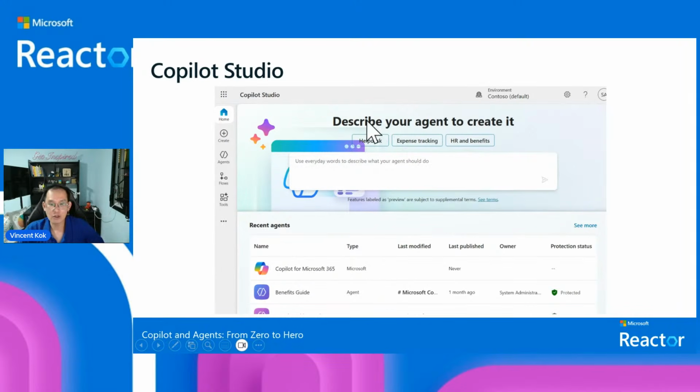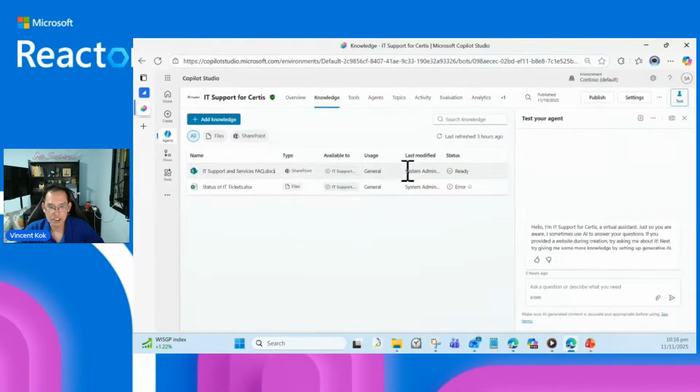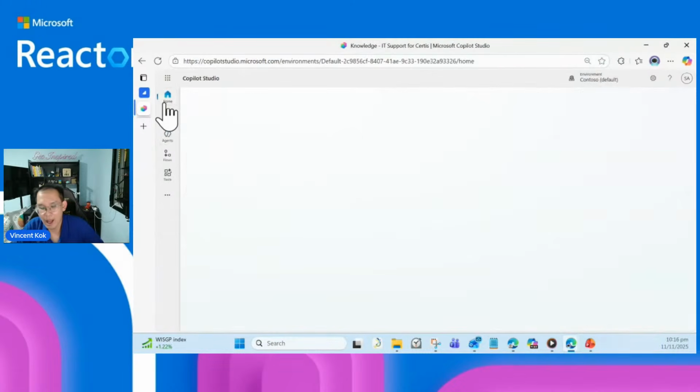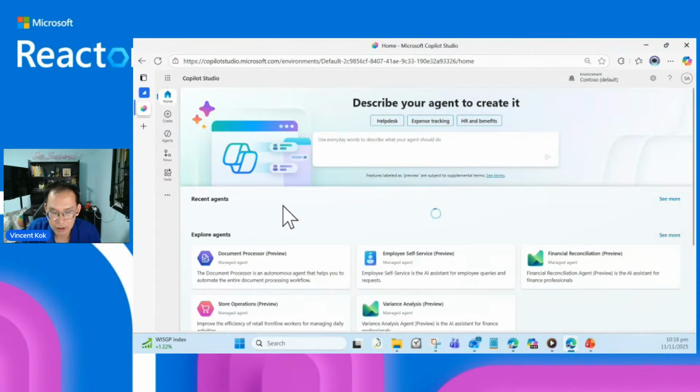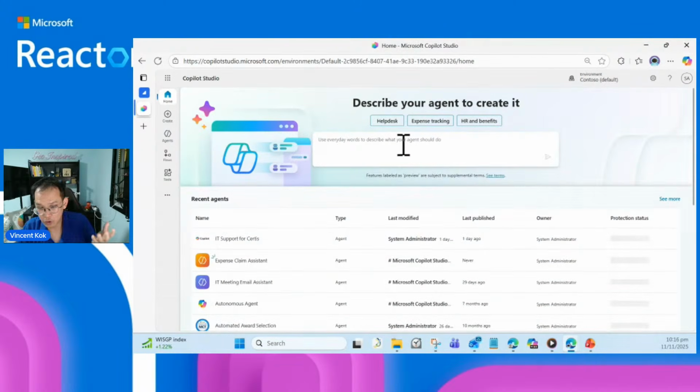Right, this is where you are going to create your own agents. And without further ado, let me just show you with a demonstration here. All right, so now I'm going to go on to my Copilot Studio. All right, I hope everyone is so far so good. This is my Copilot Studio here, where I have the interface here. There is also a Copilot here to help you with that. All right, and you can see that I have created a lot of agents here.